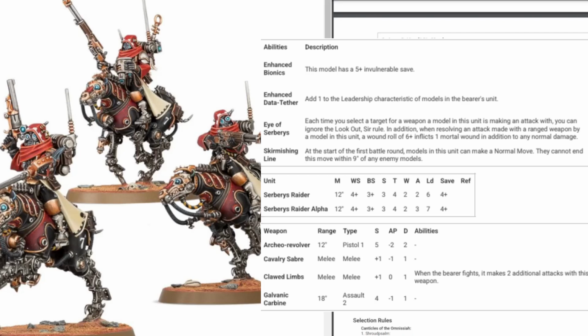Being able to ignore Look Out, plus get one additional mortal wound if you roll a 6 to wound, is great. Being able to move 12 inches on top of that means that they can be where the enemy isn't expecting them. I kind of like to use mine just on the outskirts of the board to get me engaged on all fronts, plink off some damage here and there.